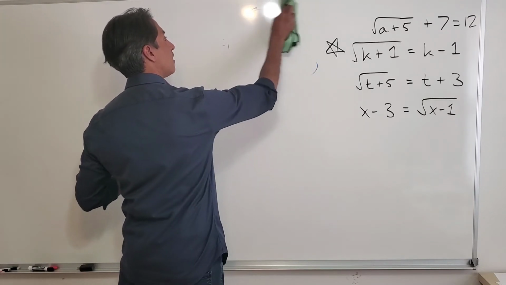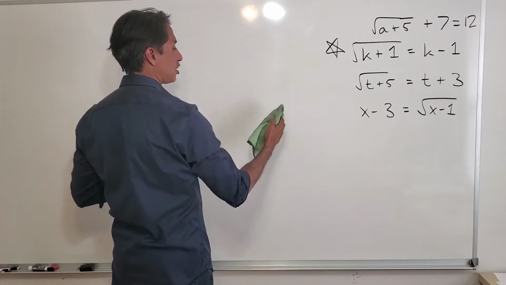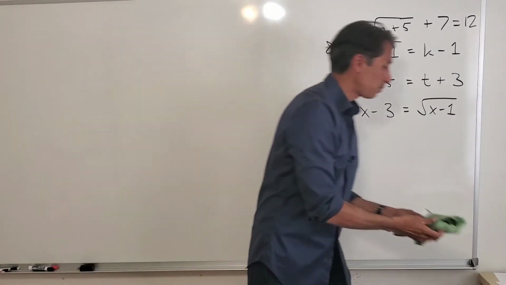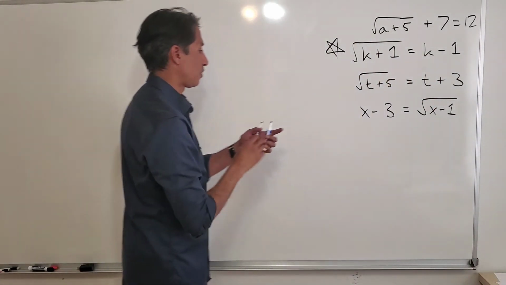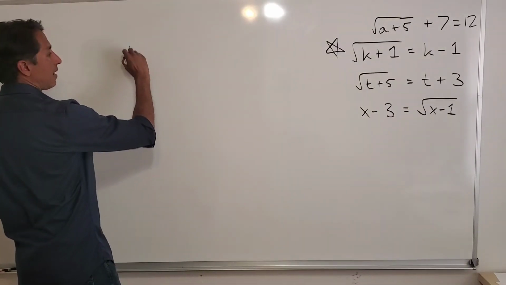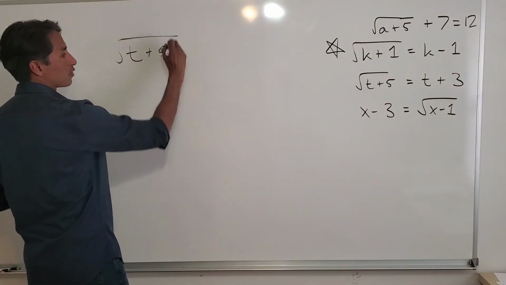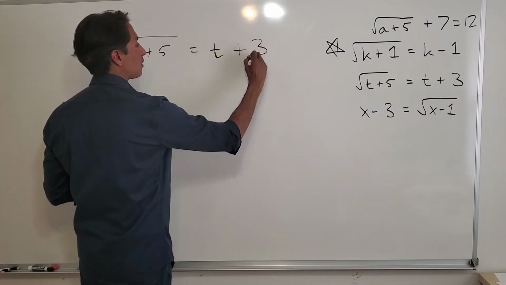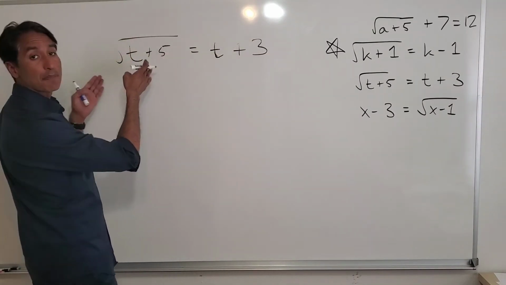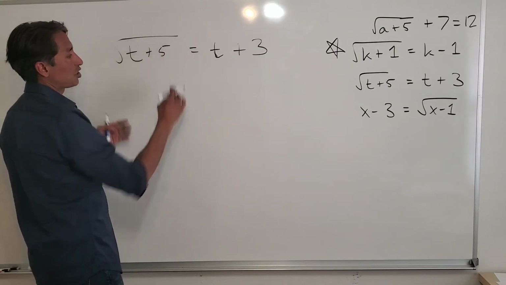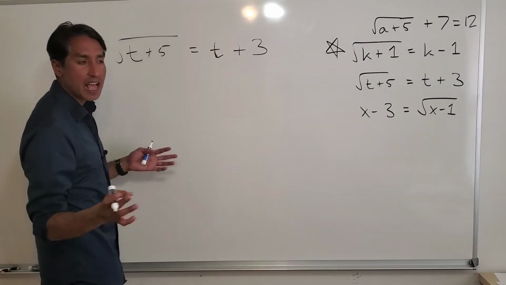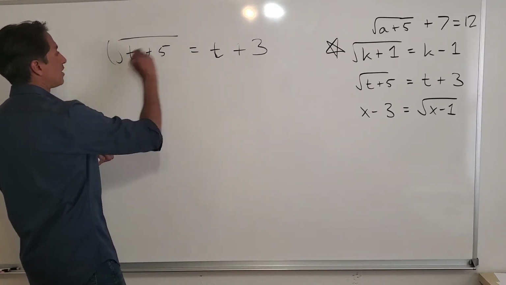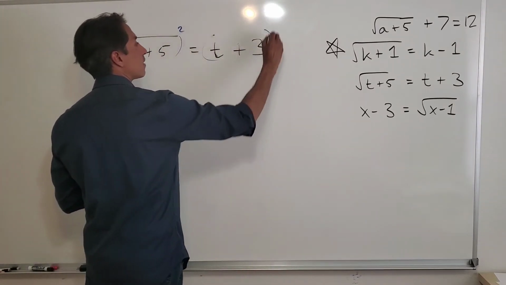And like I said before, if you want to get started on that next problem, I say go for it and try it. That's pretty much all there is when it comes to doing these. So I got the square root of t plus 5 equals t plus 3. This guy is separated, right? It looks good. There's no extra stuff like a plus 7 or minus 9 or anything else, so I'm good to go. So now I can square both sides to get rid of that square root sign.